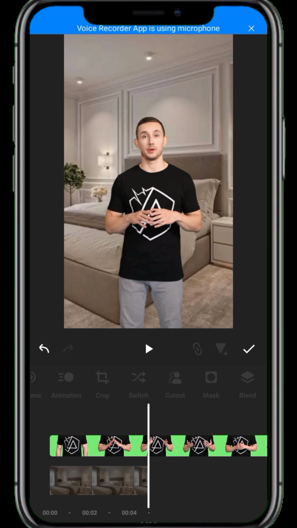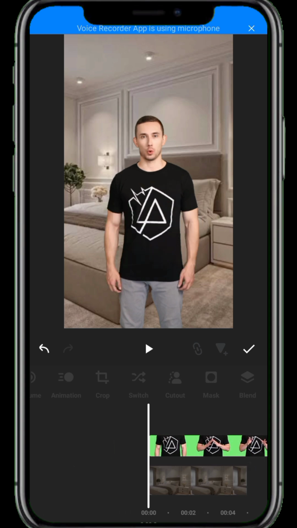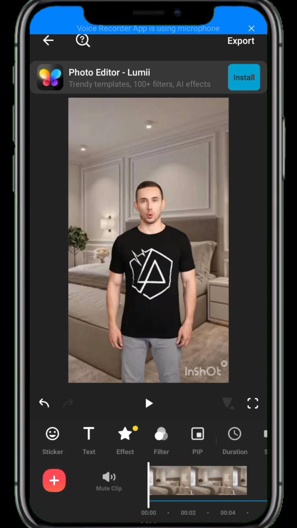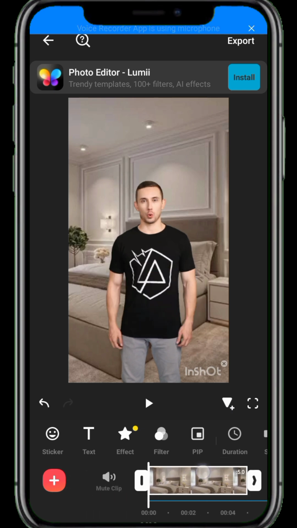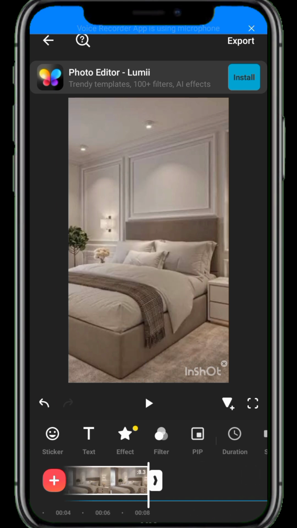Why did you notice that the video paused immediately when it got to this place? Because the background image is very short. The length is too short, so we need to increase the length to fit in with the video. You will now click on this background like this, then you increase the length of that image.